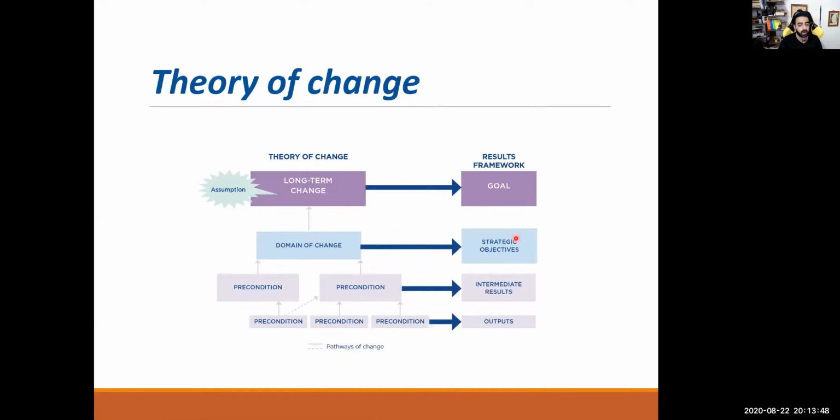If there is no this, there is no that. If they do not get training, they will not reach the objective. So the precondition means the state before it, that you must achieve this. If you complete your output and your intermediate result, you will get a change. And if the change happens long term, it will be for your goal if it is an impact. If it is a small one, which is outcome, it will be here in the outcome. That is what we call a theory of change. It is very easy: you make the assumption about what will change, and this is the path for it.